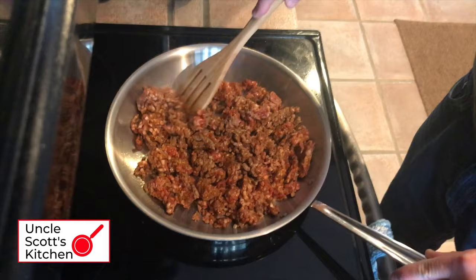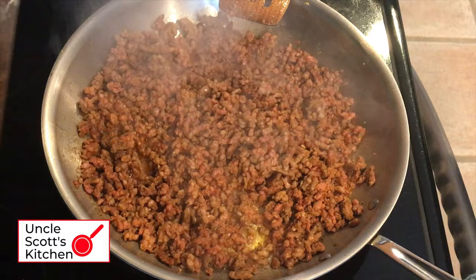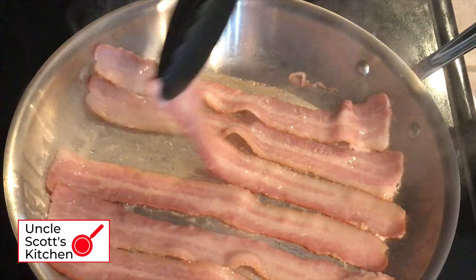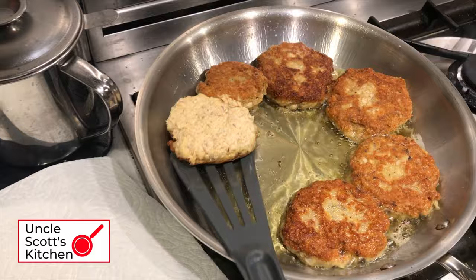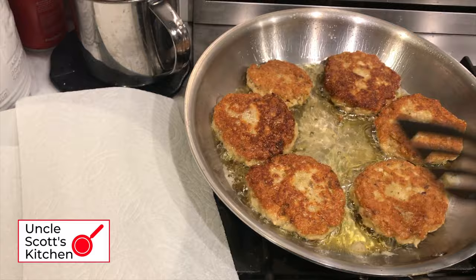Over on the electric flat top, I cooked several things. Here I'm browning some Italian sausage for pizza toppings for pizza night — that went well. Also another pan of bacon. It got nice even heating and good results on the flat tops. It seemed to work well on both the induction and the electric. Just preheat the pan properly. Back on the gas, a pan of salmon croquettes — occasionally get a craving for these. The pan has good capacity and it's doing a nice job of browning.